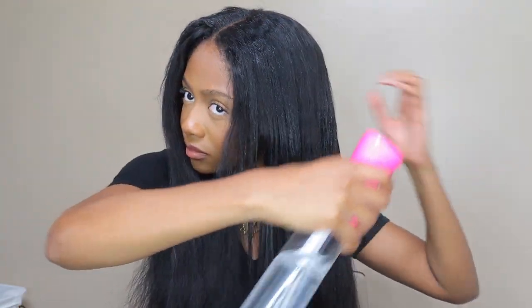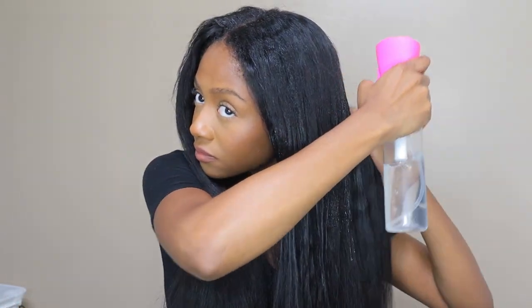The part that I did leave out, let me just make note that with the V-part wig, you do not have to have leave out. You do not have to have leave out. I decided to do leave out because I just don't like the way they look when you don't do leave out. So I decided to do a small amount, and I had to go over it with my flat iron, but I did not turn the heat up high because I'm not putting heat on my hair. I'm not supposed to be. So I couldn't get my hair too straight.